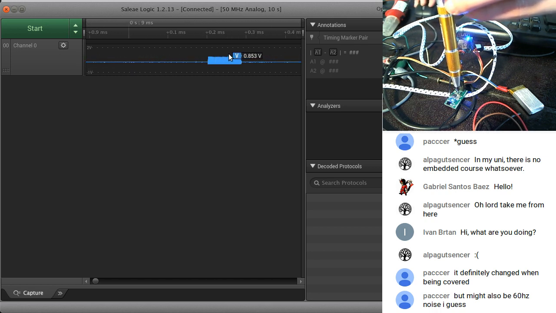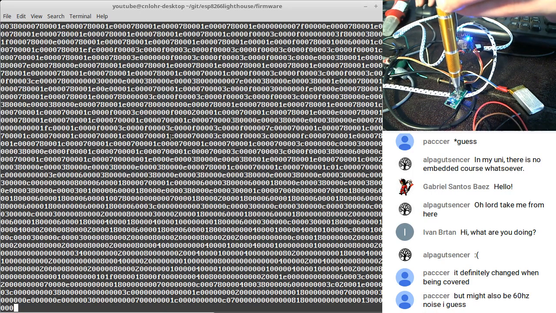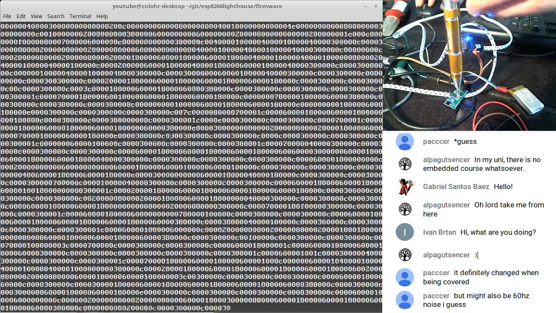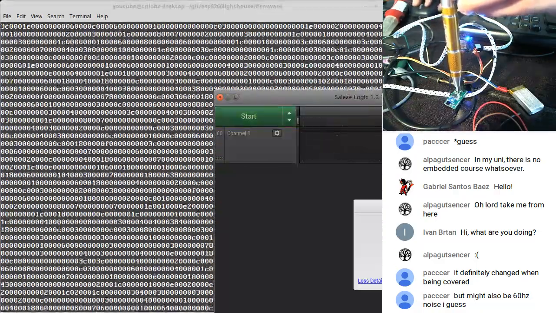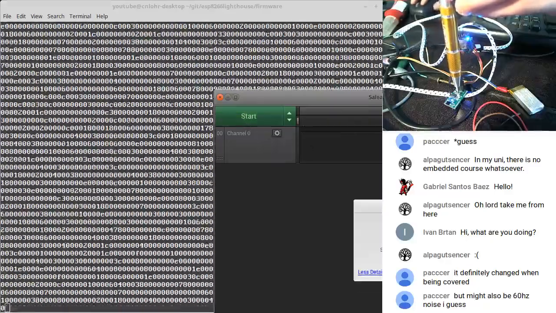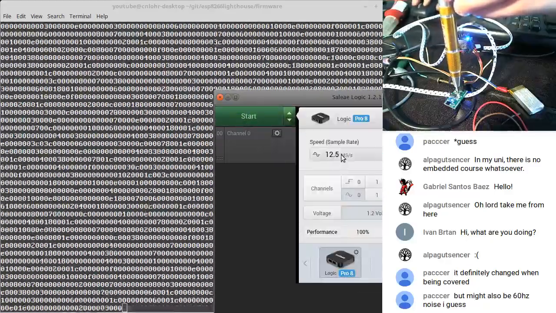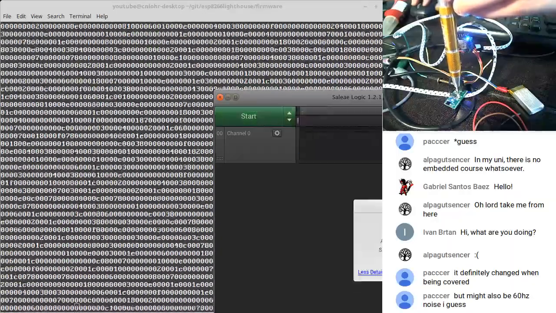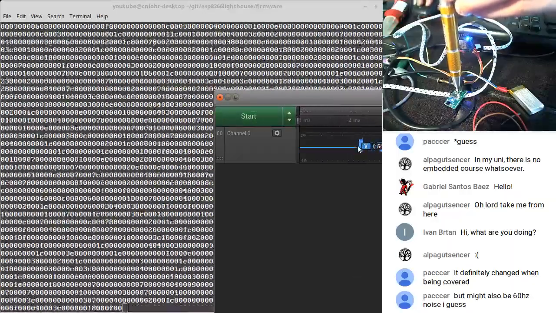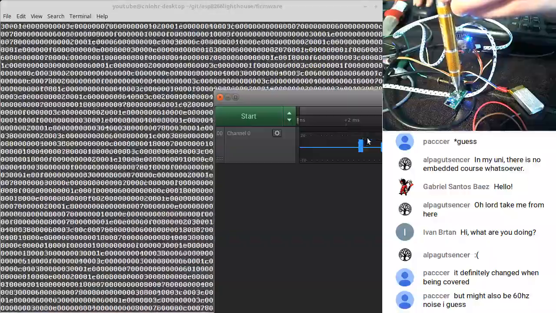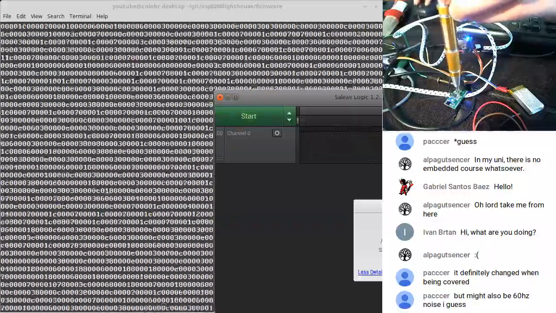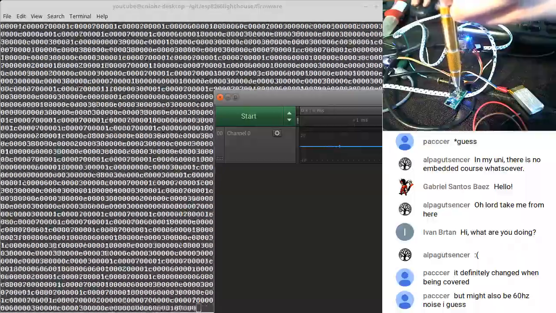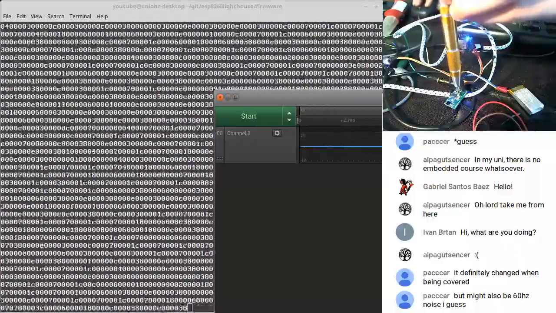So this looks like, yeah, I see why none of that's coming through. Let's up it a little bit. So now just a little bit of data is coming through. So it looks like about 1.6 volts is where data starts. Now all the packets are about 1.6 volts.